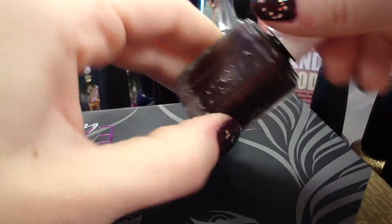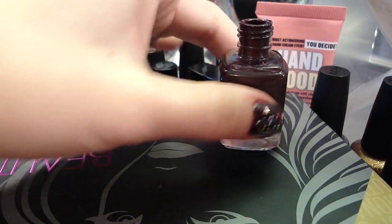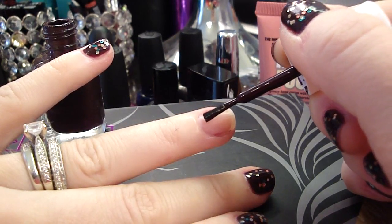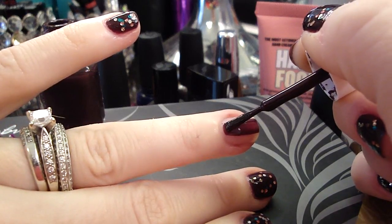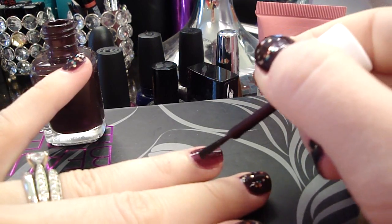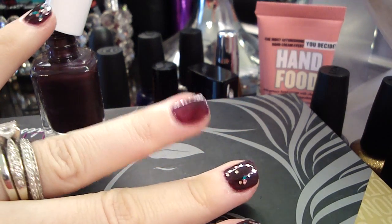When I start painting, it depends on what I'm going to do — I love to do different fun combinations. This one is Essie Damsel in a Dress. What I do is unscrew it, wipe off one side — that's what I do with every nail. I get really close to the cuticle but not touching, pull it out, then meet it on the left, curve it around, meet it on the right, and curve it around. You don't want to dip it again, but you can smooth it out if needed. That's the first coat — the thinner the first coat, the better, and then we'll build it up the second time around.